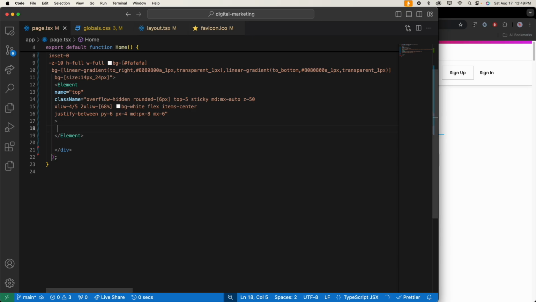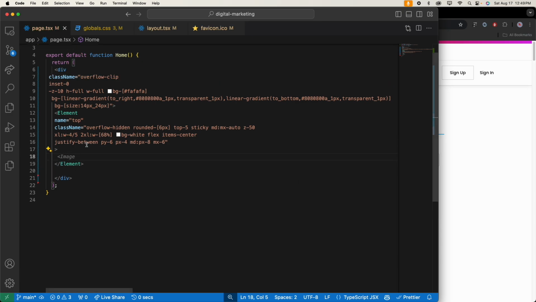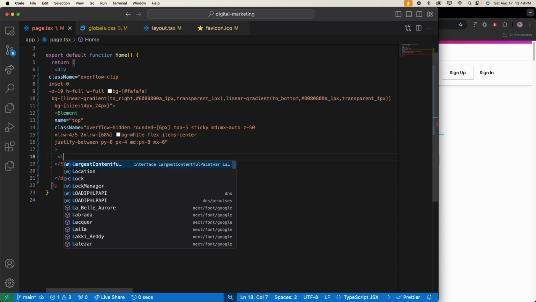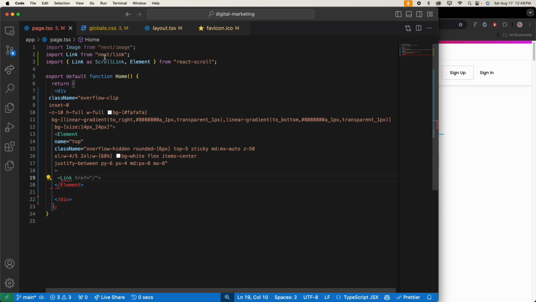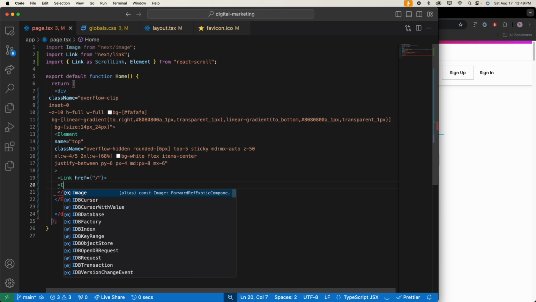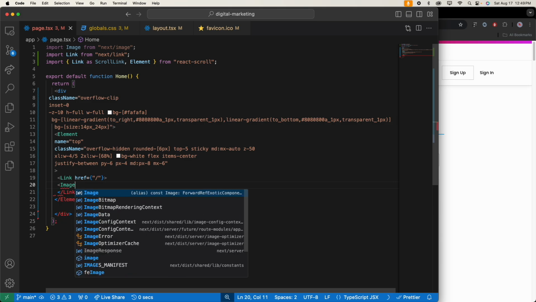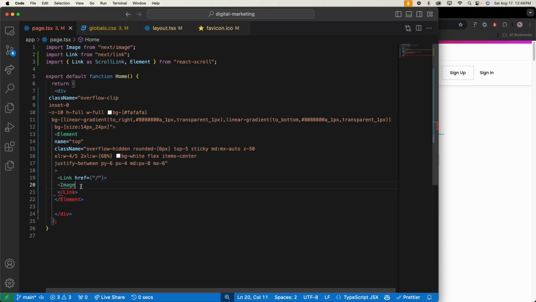Okay, so now that we have that, make sure you have a corresponding Element tag to close. That looks like this. Now what we can do is use our Link from, I guess it's the next link right here. So make sure you have this component. And then inside of here, do an href, which is just going to navigate us back to the home page. And then inside of here, we can display our logo. So just go ahead and use Image. Again, this one's already been imported from next/image right there.